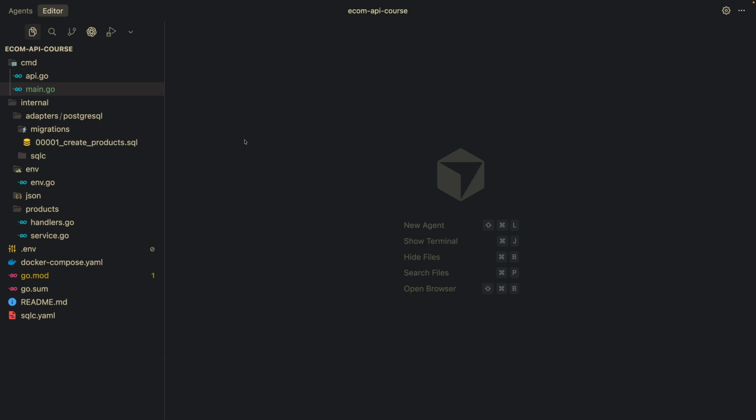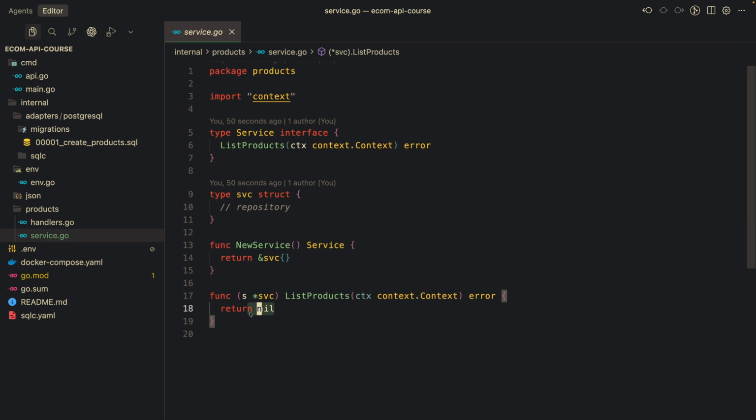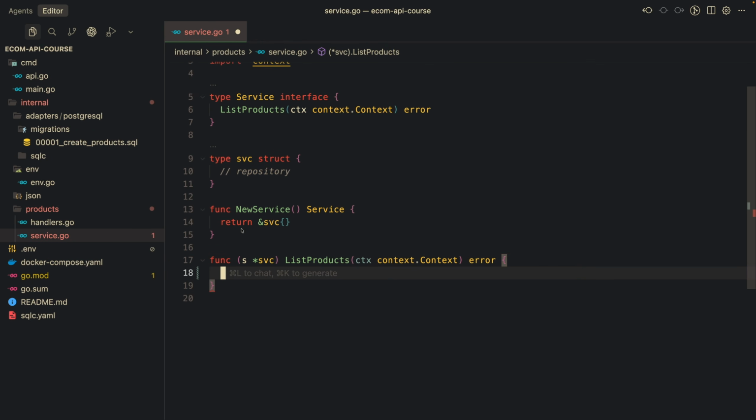Okay, so far we have created pretty much the whole structure for the API. We have touched on pretty much everything. The last thing missing is the business logic, and we basically left off on listing the products. So here in the service, we actually need to fetch the products from the database, which now we have. So yay, we can continue this part. Let's finish up by listing the products, and then the next module is going to be creating the order endpoint. For that order endpoint, we're going to touch on transactions and some pretty cool things that you need to build this robust endpoint and API.